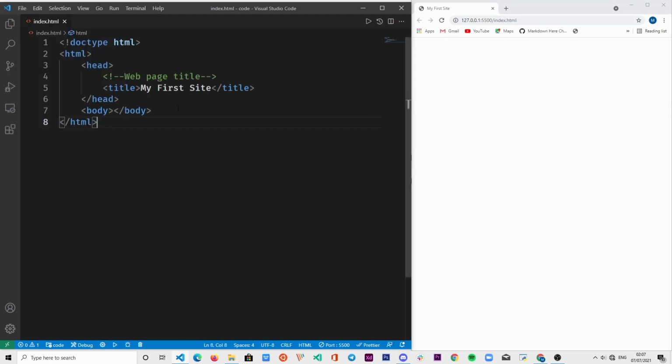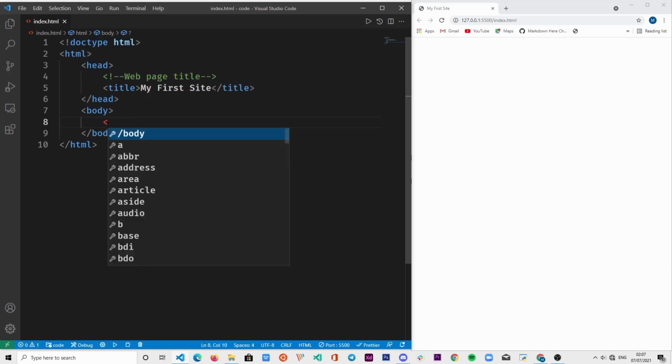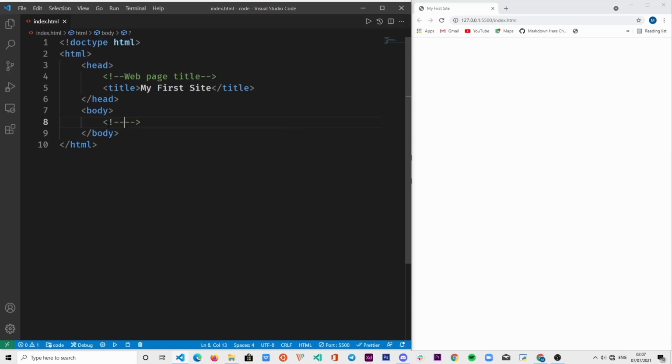Alright, so now let's start creating our heading contents. In order to do that, you have to go to the body element, and then you press enter to give you this cool indentation. Now before we start providing our heading elements, let's first comment our code. So you bring your less than sign, your exclamation, your dashes, and then let's name our comment headings.